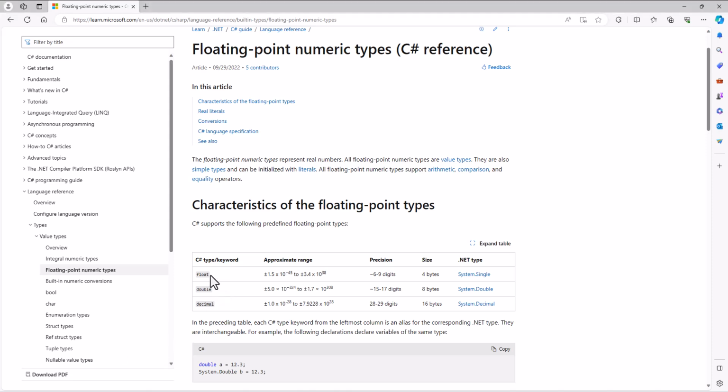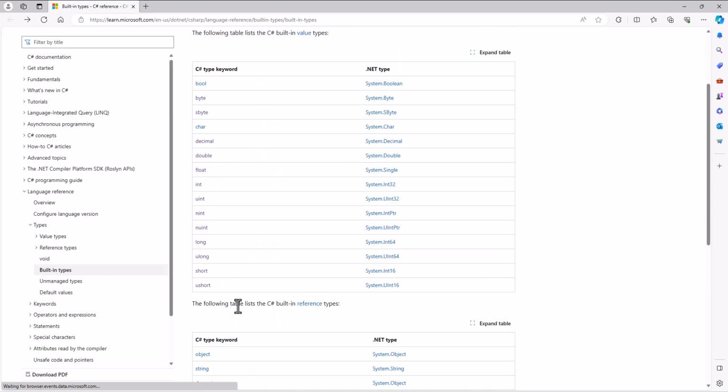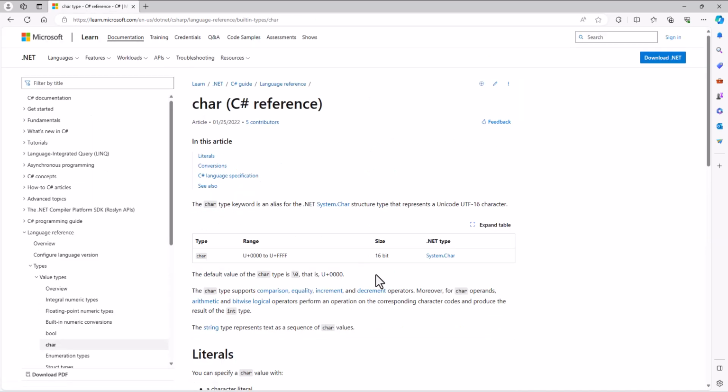So a float is a floating point number. A double is double the size of a float. So that's when they needed a number that was bigger, then they just called it a double because it's double the size of a float, and then a decimal is twice the size of a double. There's also data types like Boolean that store a true and a false, and then one of the ones we use pretty frequently is called a char. This stores one Unicode character.